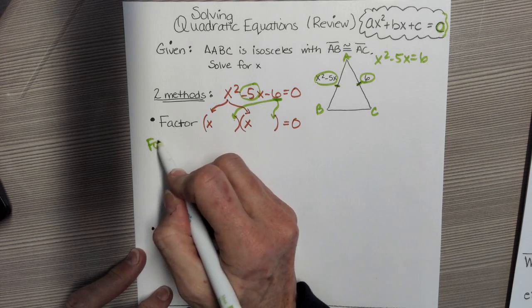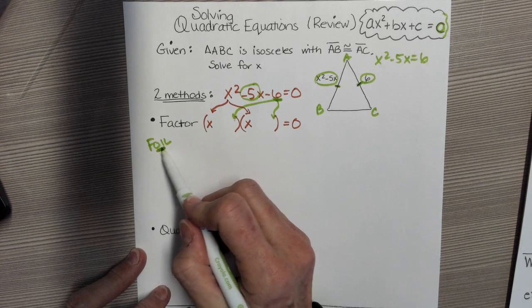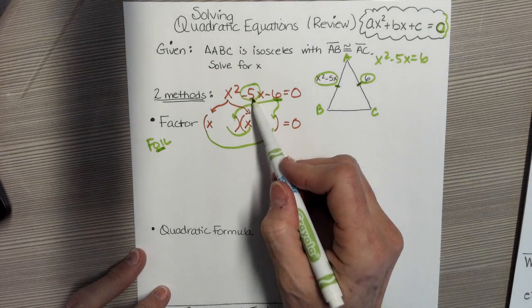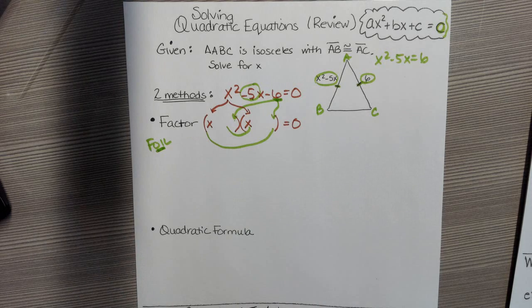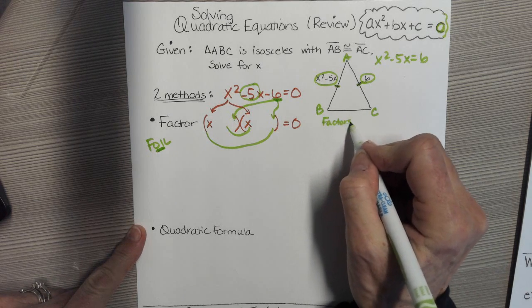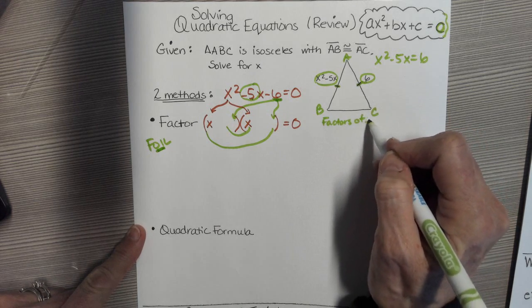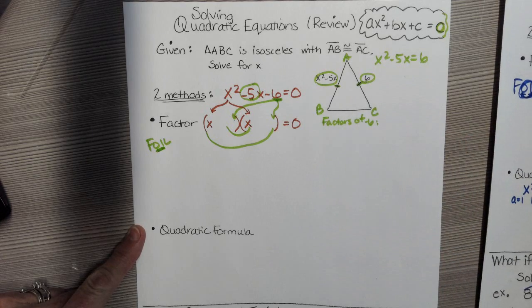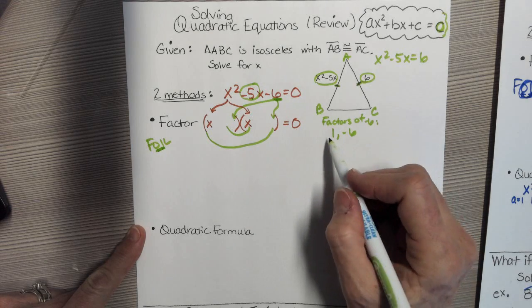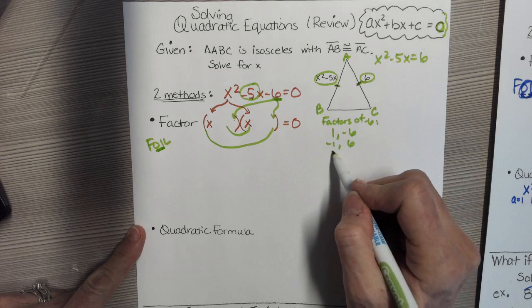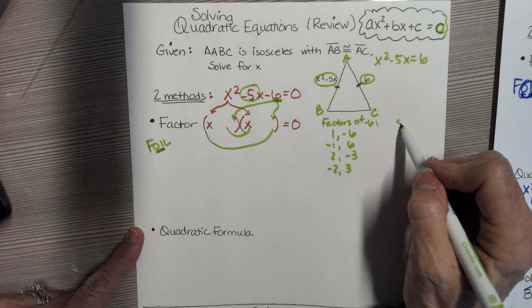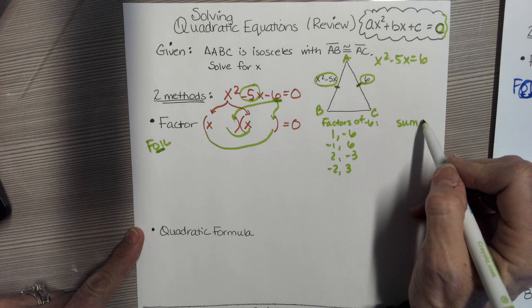Okay, well, if you remember back when you did FOIL, if you take the O and the I, the outside and the inside, here's my outside, here's my inside. When I put those together, that gives me this middle term. So you can't just throw in any old factors. What we're going to do is take a look at all the factors of -6, and we'd have factors like 1 and -6. One's positive, one's negative. -1 and +6. 2 and -3. -2, +3. And then we want the sum to be -5.